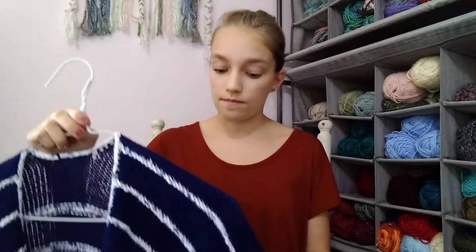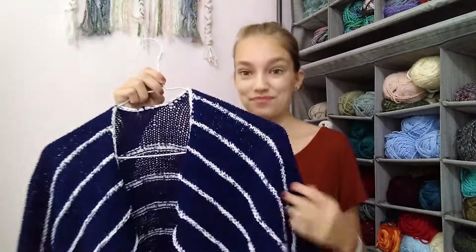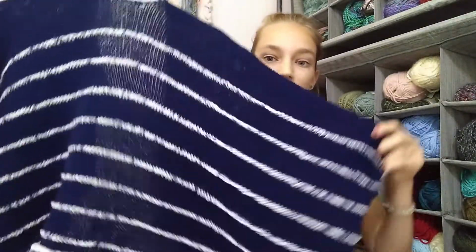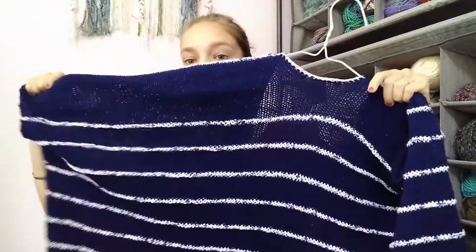Now, construction. I want to take a few minutes and really talk about the construction of this project and how you make it, because it is so simple, and I want to make sure to get that point across. Because anybody can make this. Any knitter, I guess. Okay, so the way that you knit this piece, you start on the back panel and cast on the amount of stitches for the entire width. Now, this is a lot of stitches because with a kimono, you want to have lots of positive ease, because they usually don't have added sleeves or added width in any other way. It's really cool because you make the whole body and then you're pretty much done.